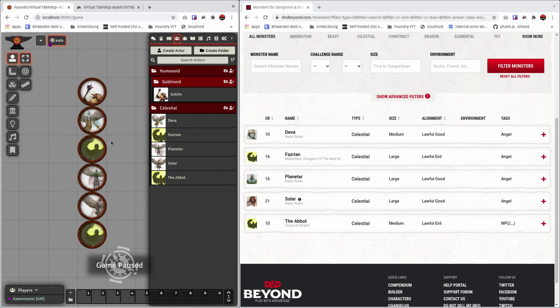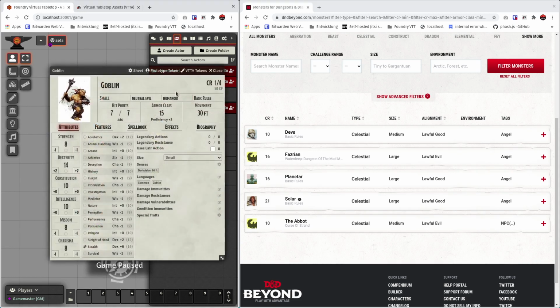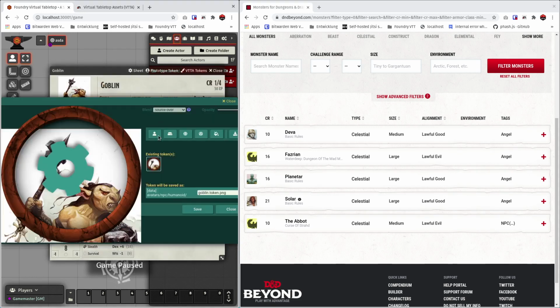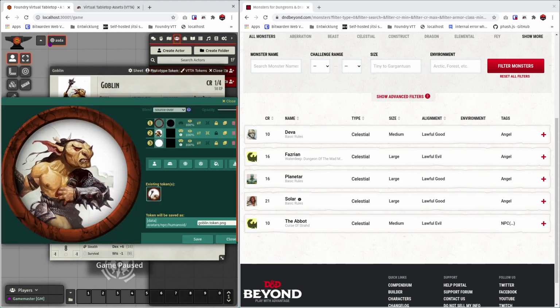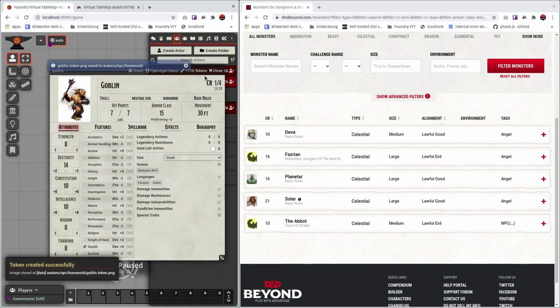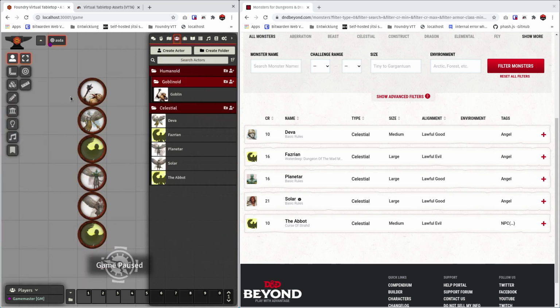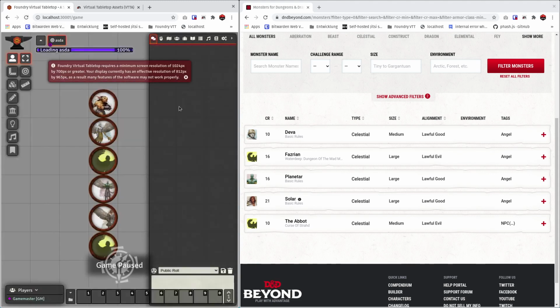It just tries to catch a region of the image that it thinks could be a good match. You might need to adjust. Adjusting is as easy as that. You open tokens, you rearrange, you hit save. And that's about it. In order to display the new token image, you need to refresh the tab once.